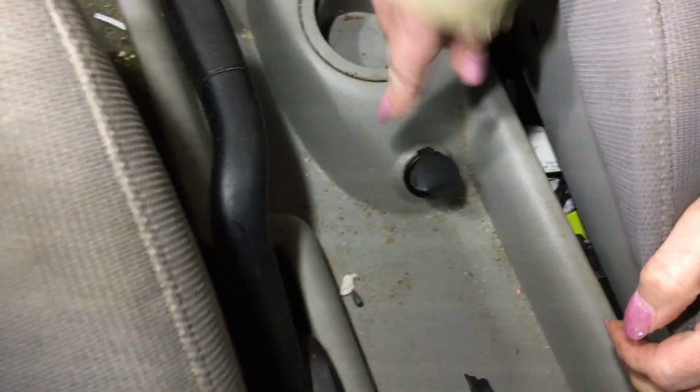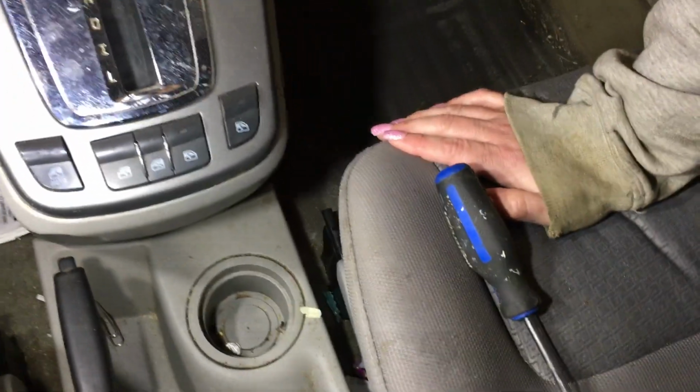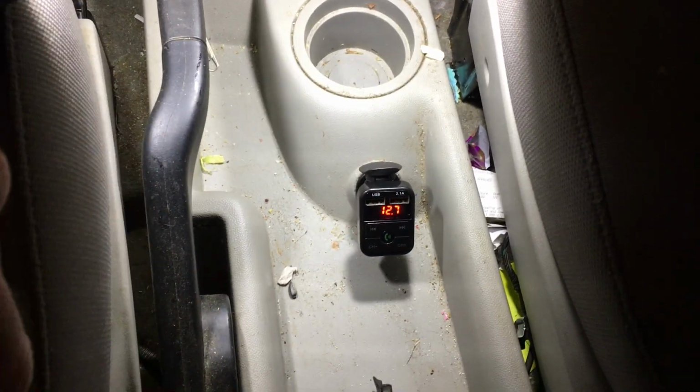So now we need to test it. We've got a Bluetooth toy to plug in, but we've got to unplug the old one first. Is this thing on all the time? I thought so. Okay. That doesn't seem to be working. So we might actually have a, nope, there it goes. So right now it's saying we got 12.7 volts. So hey, look at that, even the battery's good.